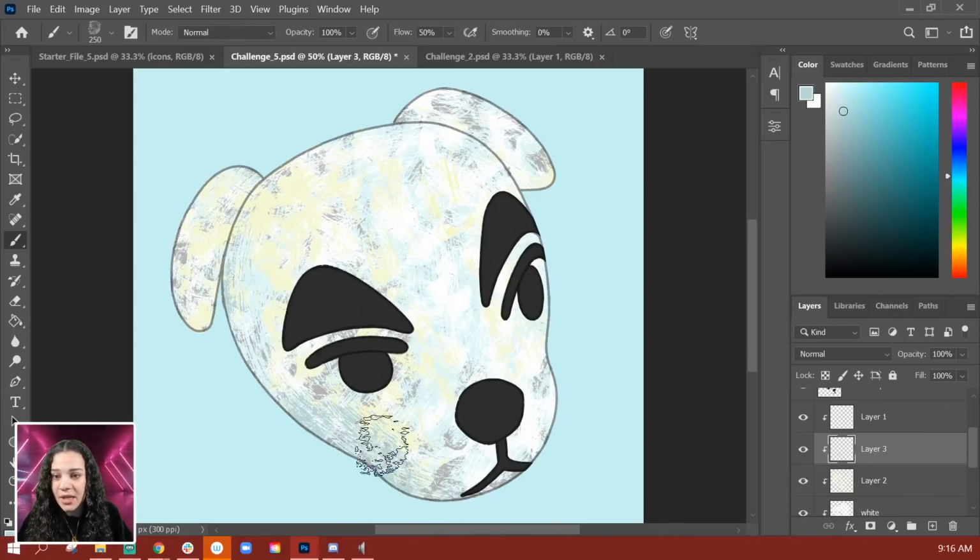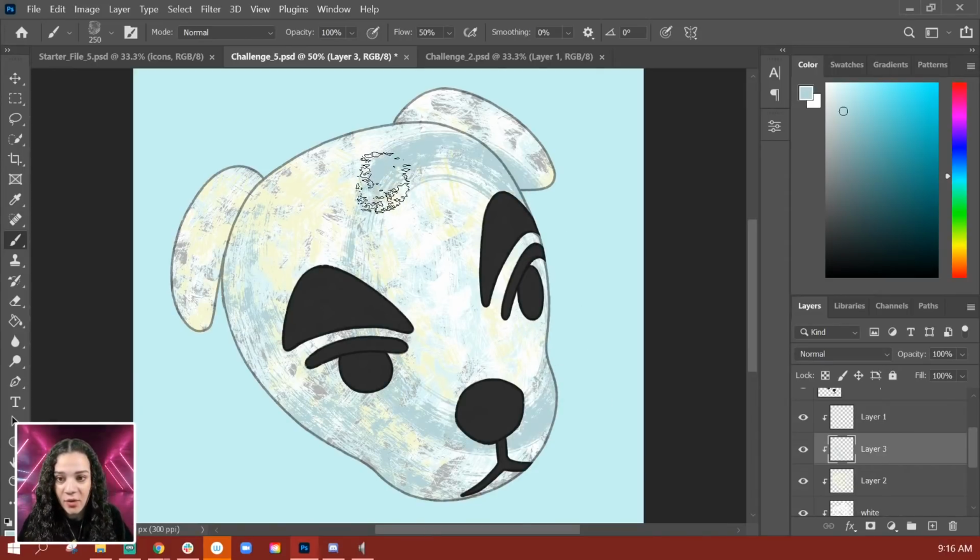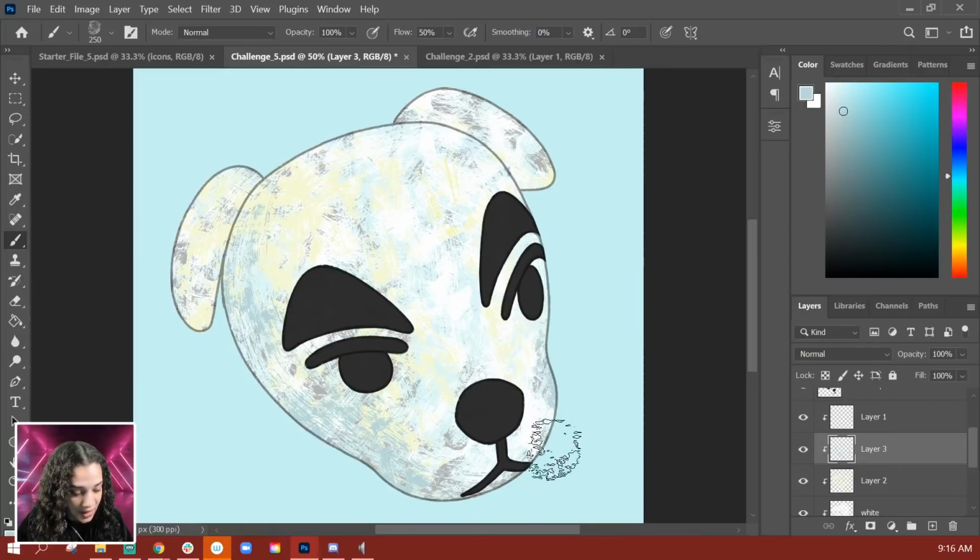I'm bringing in some darker values here around the edges of him to try and make him look like he kind of pops out, you know? So we have the brighter area right here in the center, and then some darker around the edges. We'll do it around the edges of his little ears, his cute little ears. There we go. Maybe right here too. Can come around the back of this ear.